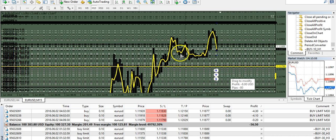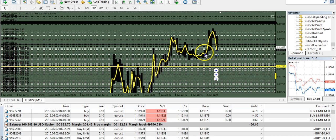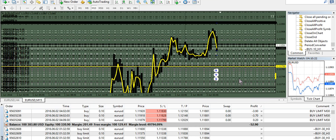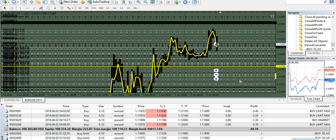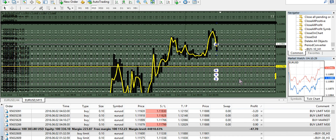I'm just saying, I think the entry here was to buy right at this top. And if we don't get there in a certain amount of time, then you might want to buy a little bit more at the market, or you just bought at the market right now. So I have to buy at the market now because I can't buy on a stop. If I put a stop in now, I'm chasing it.